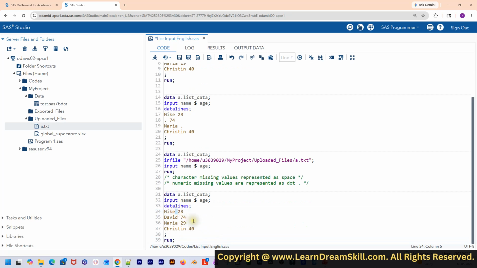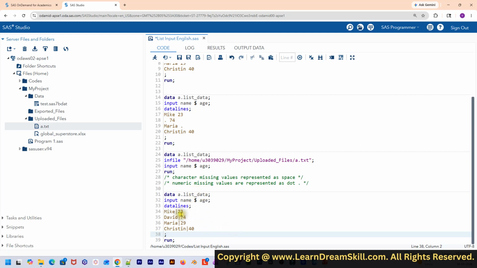Now let's talk about the separator, which is the one thing remaining. Suppose our data is not separated by space, but by a pipe. So our delimiter is this pipe. I will save this.